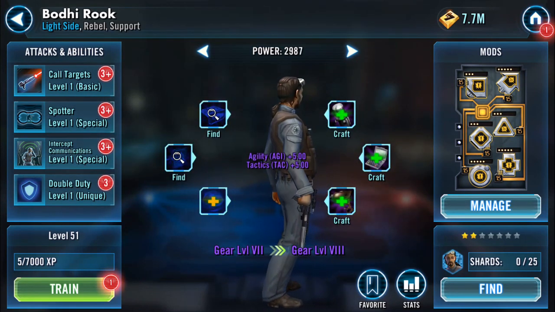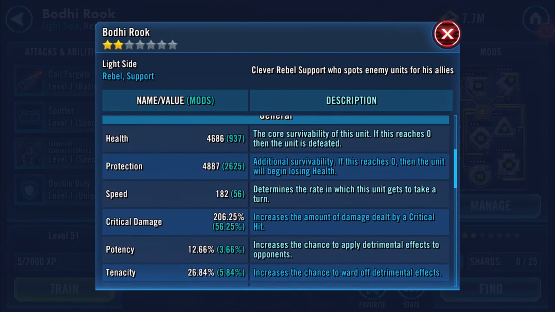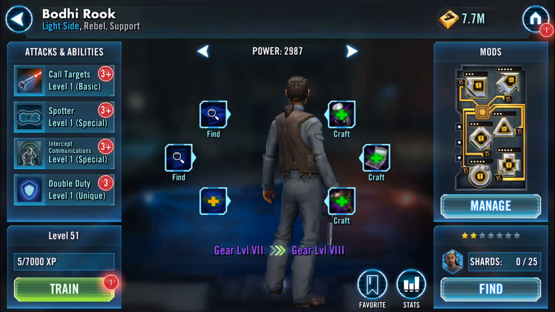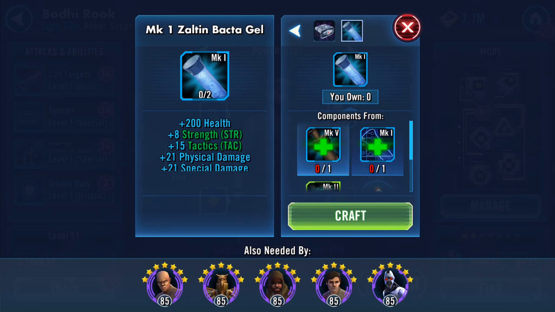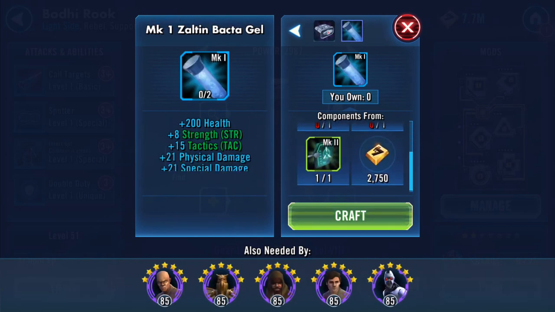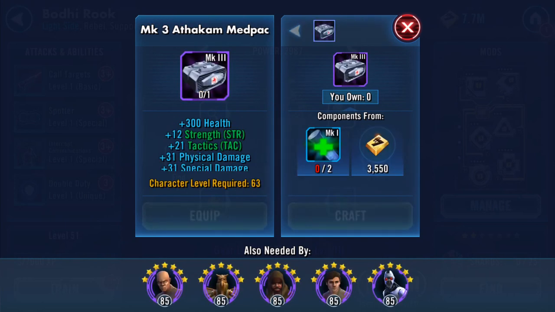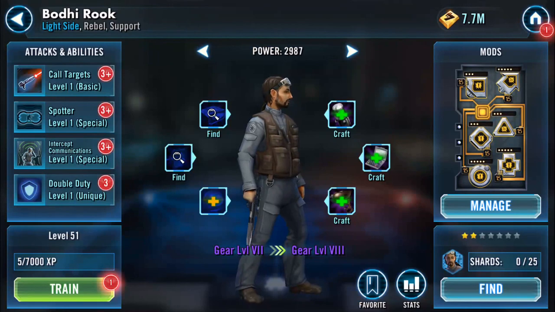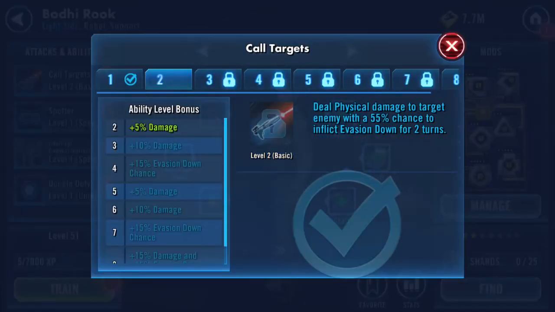Now there are gaps. Okay. He's level 51. What are the gaps? Oh, I need a couple of those, do I? 5, 10. Okay. We'll farm them in the morning. Oh, and let's just finish off. We'll upgrade a few of these abilities.